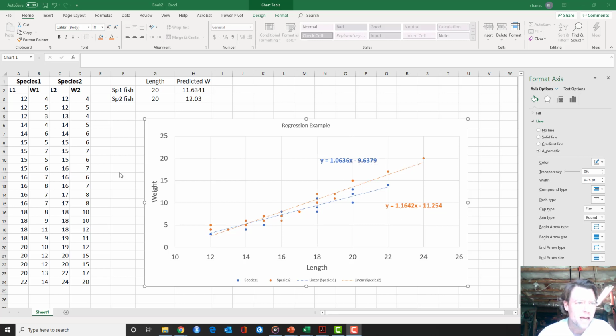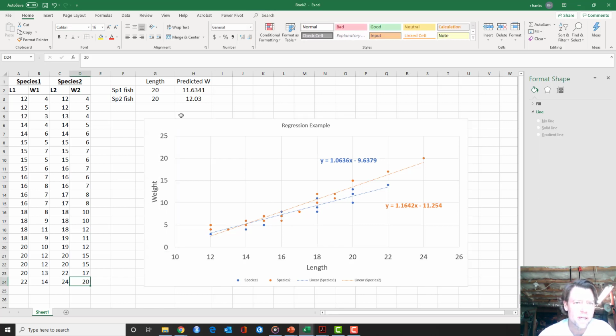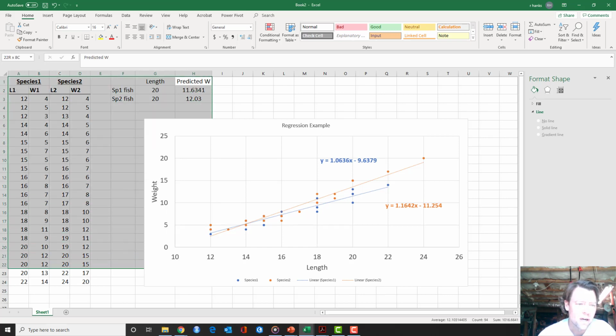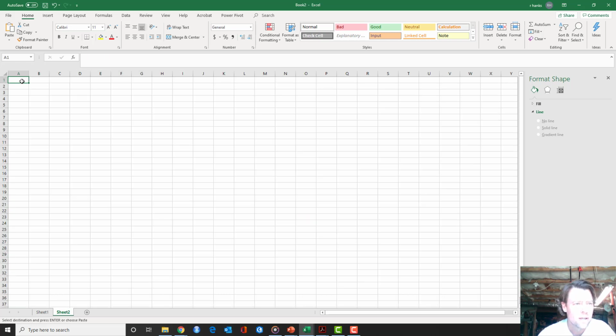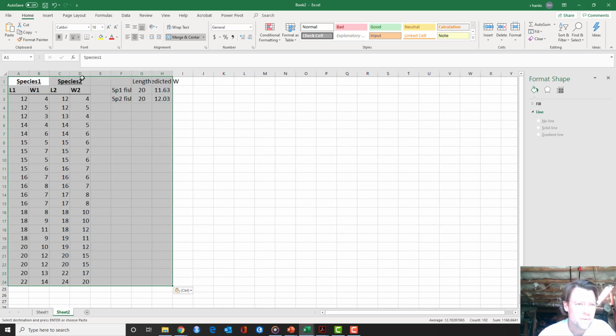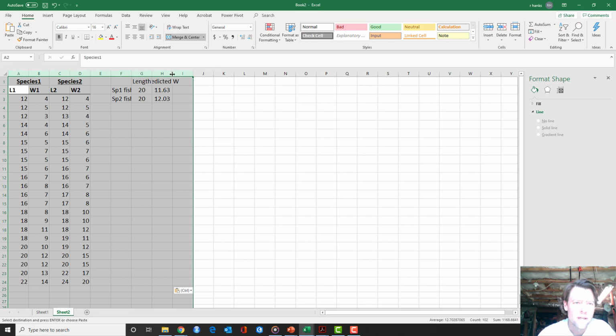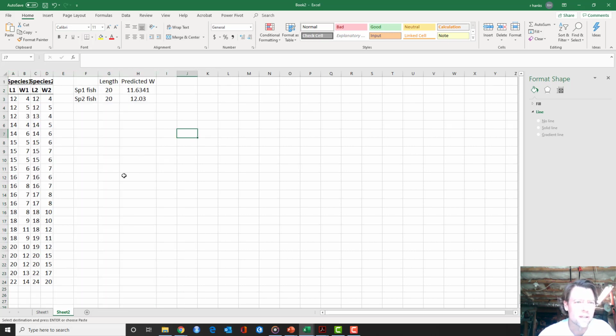Okay, so I'm going to back up a little bit and show you how I added the plot, so that may be helpful for some folks, and then how you add the regression lines and the equation on the chart. So I'm going to copy all of this bit. I'm going to add another sheet. Just going to add that in, and try to make it look decent.